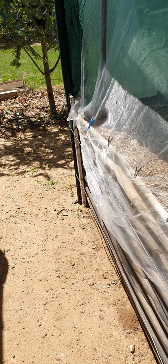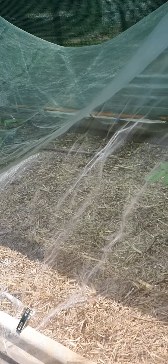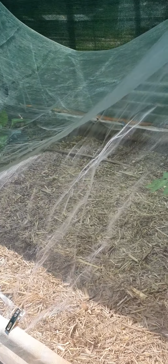Anyway, my bays. This one is empty. The slugs got into it. I had Pak choy in that. They ate the whole lot. So, but now I'm going to do it with the oranges, and I'll keep away from it. I've got an experimental tomato plant in here just to see how it goes. This is 30% shade cloth. Needs it here in the summer. And I've got some beans in here. Let's see if I can open this up so I can show you.